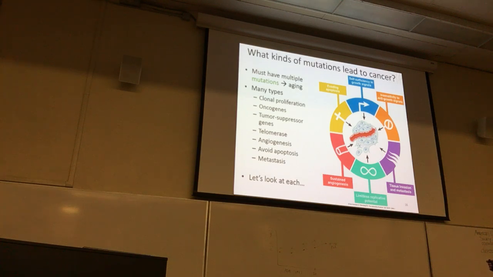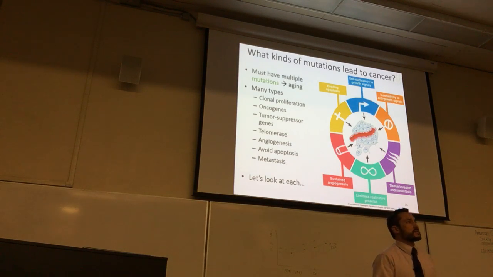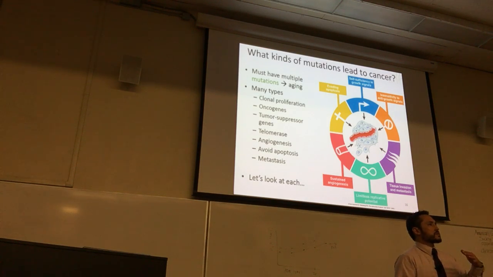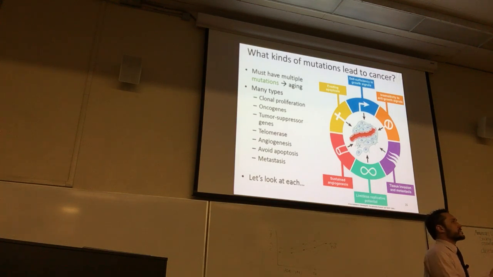This symbol with this no cross-out symbol is saying that they're no longer sensitive to anti-growth signals. So one of the responses the body makes to the question that was asked earlier is, if they see a lesion or a tissue that's growing a little bit out of control, you can send a signal to say, well, let's slow down growth. Let's use contact inhibition, so they become insensitive to contact inhibition.